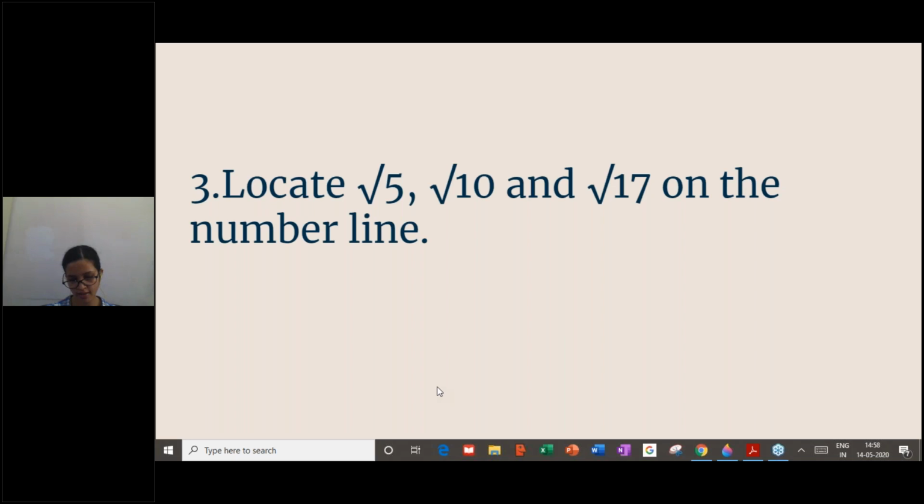Yeah, Molly, check your answer again. So see, then you need to take 4 units on the number line. Either 4 units on the number line or 1 unit on the number line and 4 as the height. So Neki, Molly, it is wrong. Just recheck. 3 and 1, yes. Mansi, yes, this is right.